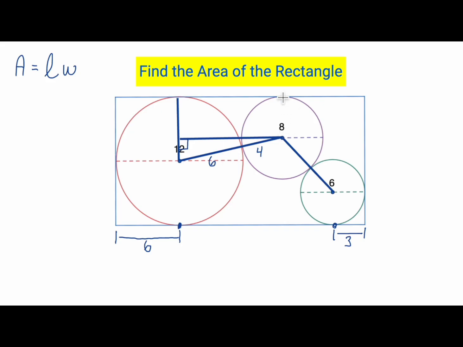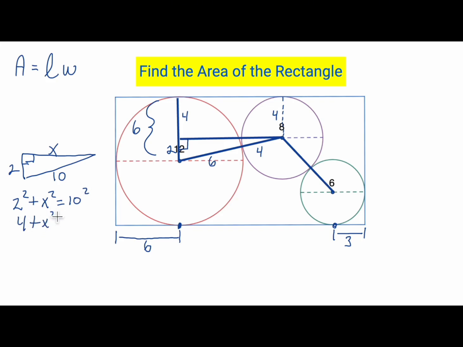We also know that from here to the top is going to be 4. We know that this whole radius is 6, so that means this part here is 4, which leaves this to be 2. So now I have a right triangle that looks like this. And all I'm going to do is apply the Pythagorean theorem now, and I'm going to find this value. Okay, 2 squared plus x squared equals 10 squared.